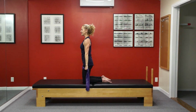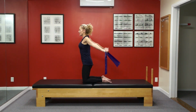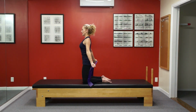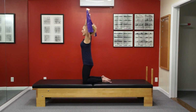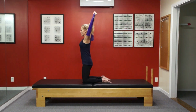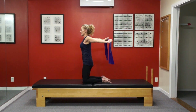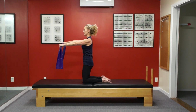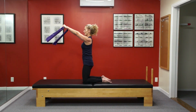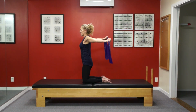Make it as wide as you need to. We inhale. And inhale, and down. I should do this every day. Inhale, and over, not letting the ribs pop. Inhale, and down. Two more. Up, and down, and up.